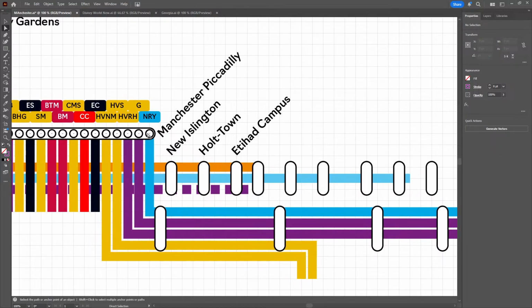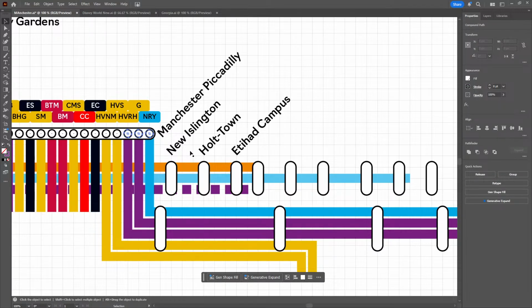Let's go ahead and get some circles. Paste my circles. There we go. Rotate 90 degrees. And we can plug them in there. Paste it again. Nope, let's not do that. Copy that so I don't have to rotate it again.